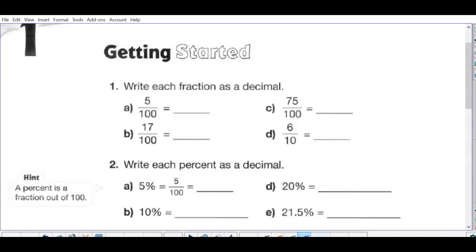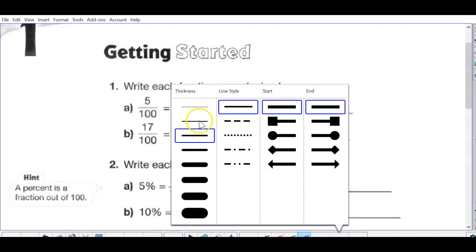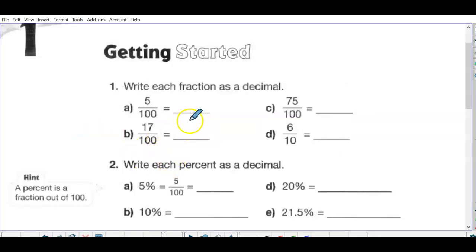Okay, chapter 1, getting started. So these will be the concepts. This will go through some of the math concepts that you'll end up using in chapter 1. Chapter 1 is really dealing with money, as is chapter 6. But chapter 1 is more to do with earning income and all the calculations that are involved with that. So let's take a look at question 1.